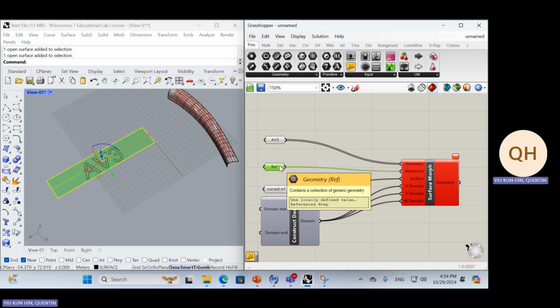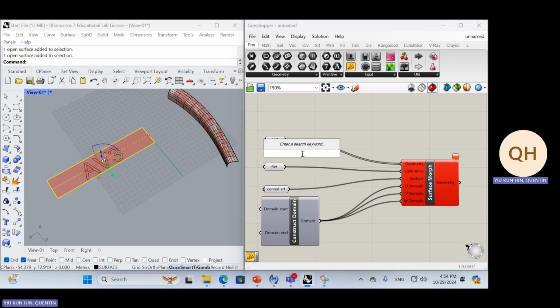This is because it has no volume, no height, no z-axis, so it doesn't know how to read it if you are morphing it onto another surface. It has no reference of the direction and the height of it. So we have to give it some height.